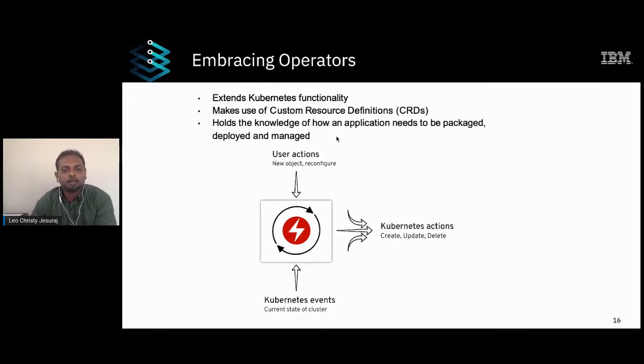The advantage of this is that it not only packages and deploys your application, but it can continuously monitor it, because it's running within the OpenShift cluster itself. It's not running elsewhere. So it has access to all the events that are happening within the cluster. It can respond to any user actions, such as creating a new object or changing the configuration.